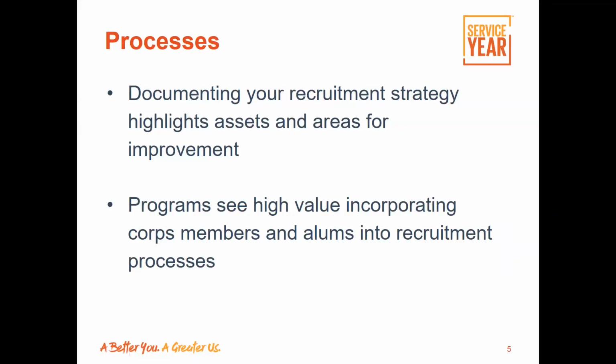So regardless of whether you have a fully documented plan or you've got some of those things in different pieces, we've heard that taking the time to map that out can help you do a good audit of what you already have in place and see where some of those areas for growth can be. And similarly, getting member and alum involvement in that process in some way, whether they're directly supporting recruitment or giving some feedback and insight, is something that we've heard can be very beneficial from a process standpoint as well.